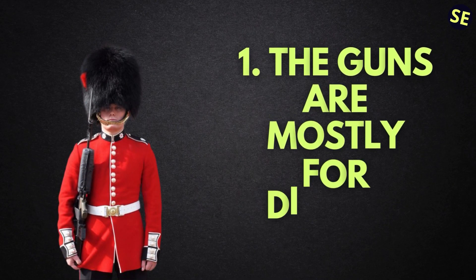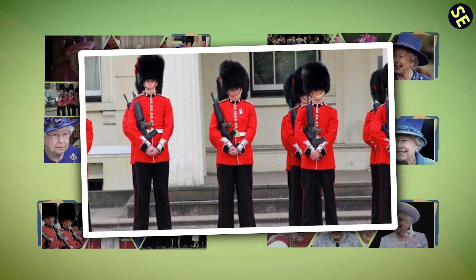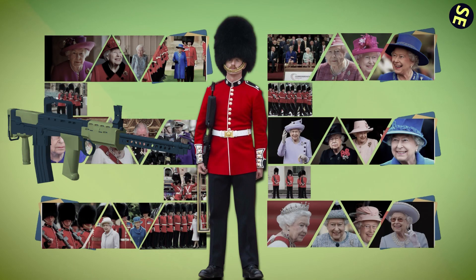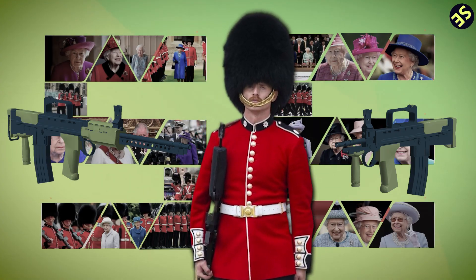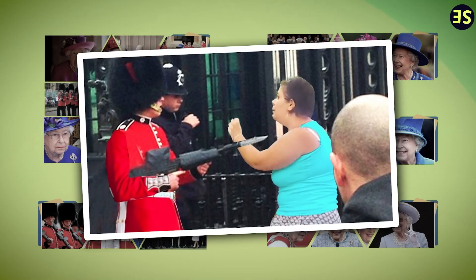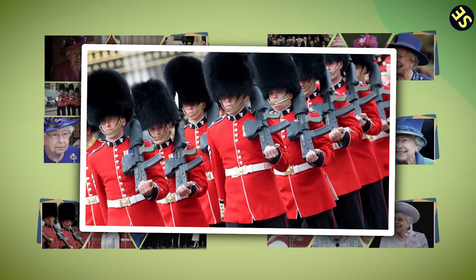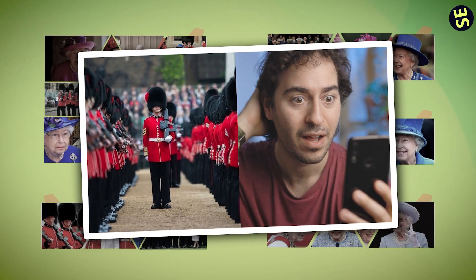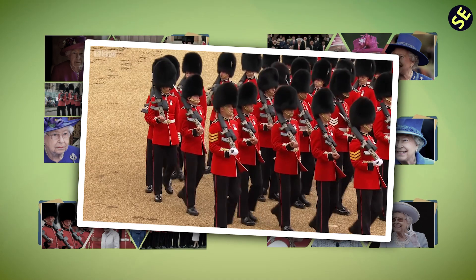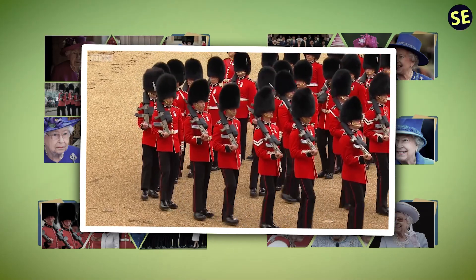Number 1: The Guns Are Mostly For Display. Never to be caught unarmed, the Queen's Guard is always seen wielding the standard Bullpup Assault Rifle L86 LSW Carbine, held on the shoulder. Fixed with designed-to-kill bayonets at the tip, these guns are designed to be as intimidating as possible. But those scary-looking assault rifles are entirely void of bullets. The most likely reason is to prevent accidental fire at a civilian or someone of high importance.